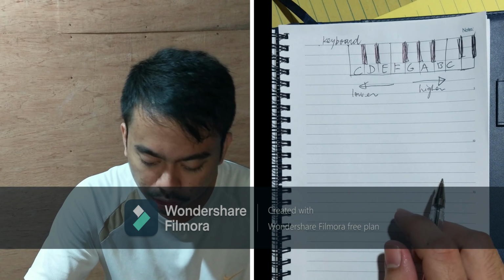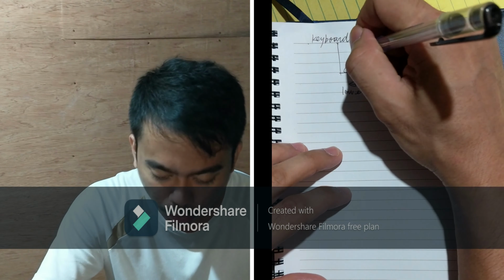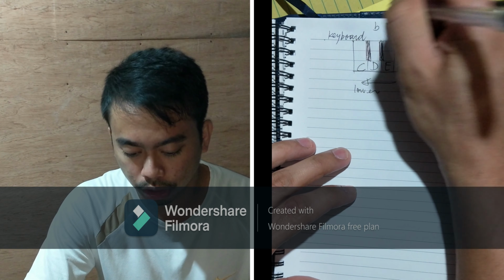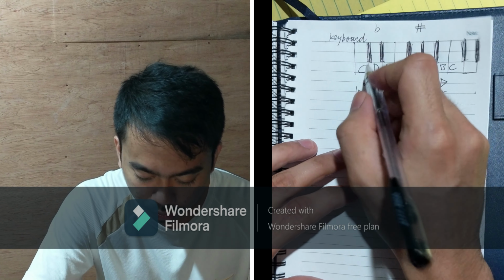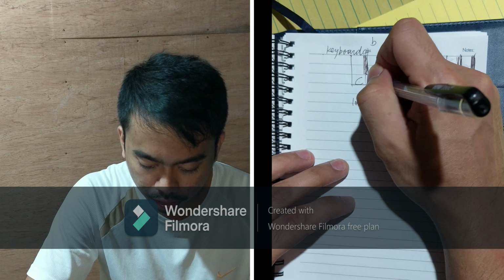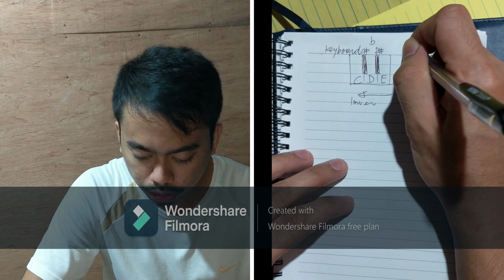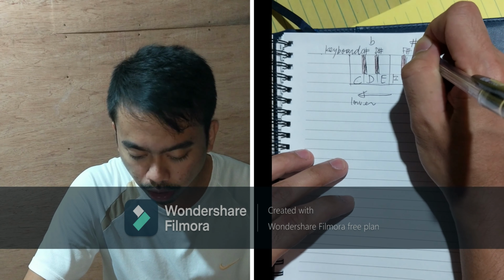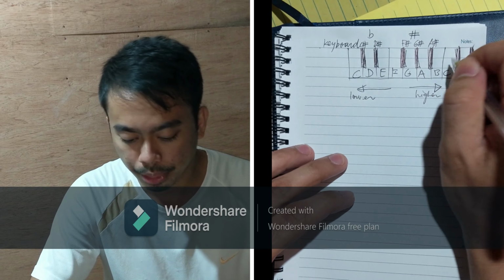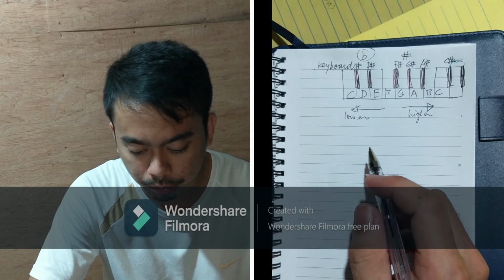Okay. So what is the purpose now of these black keys? So itong black keys na to, we call them in music the flat and the sharp. Okay. So if we go here from C, yung sasunod niya is C sharp, and then D sharp, F sharp, G followed by G sharp, A sharp, and then naulit lang. Okay. Now, they can also be called flat. Okay? Kasi yung flat, pababa naman siya.